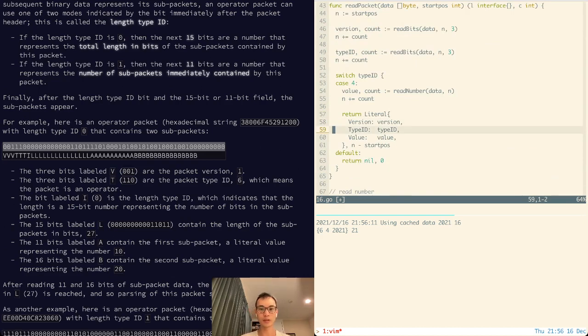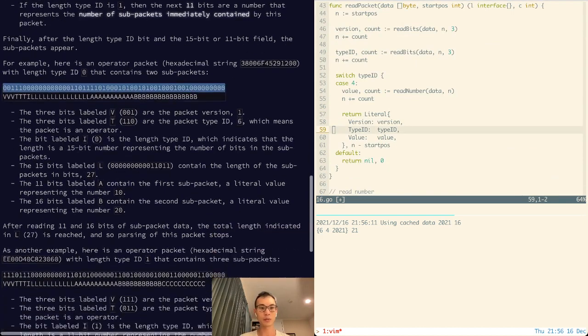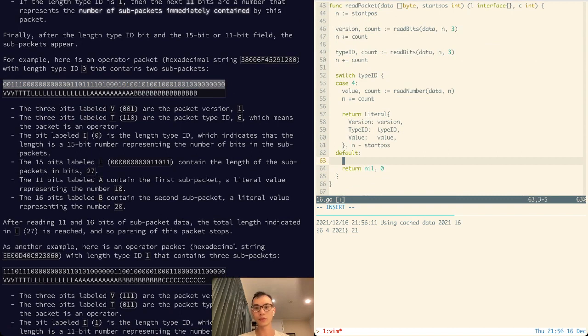But now we need to implement these other ones. If it's not, we do this other thing where we first read length ID, which is going to be read 1 bit.